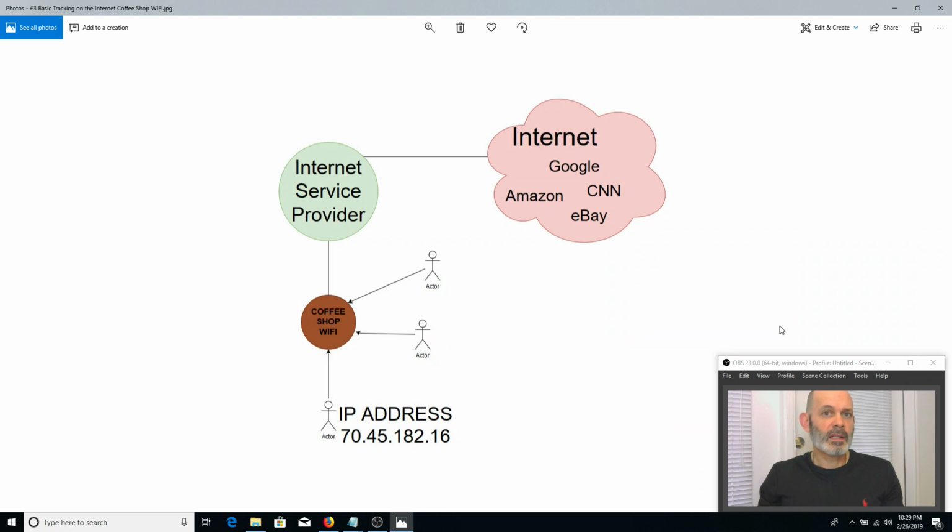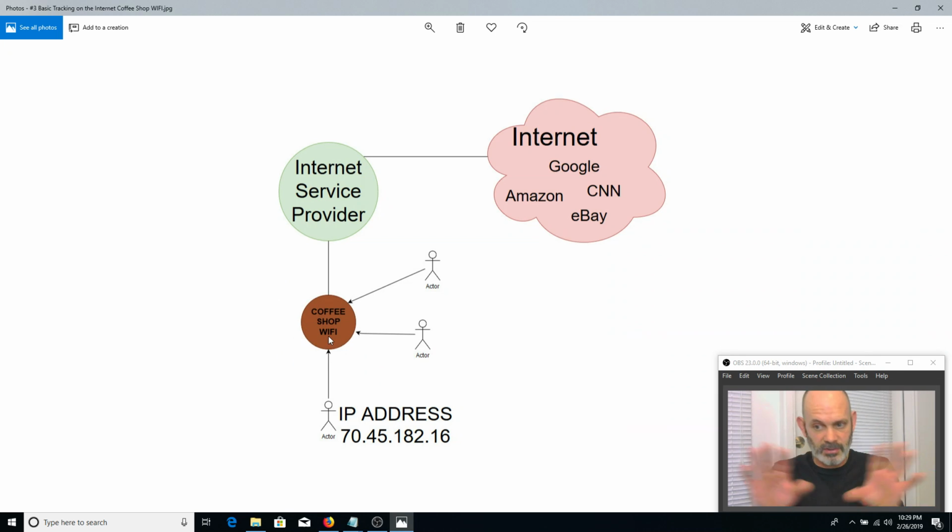Here's the other thing. Let's say you take your laptop and you're sitting down at your local coffee shop on the Wi-Fi, and you're logging in and you're typing away, blah, blah, blah. Well, the same situation happens again. You have to log into the coffee shop Wi-Fi, and then from there you go to a service provider, and then from there you go out into the internet. Well, there's one more step here. Anybody in this coffee shop Wi-Fi network can actually snoop at what you're doing. They can look at what you're doing. They can actually try and break into your laptop, and if you're sharing files and data to the internet from your laptop, anybody in this coffee shop Wi-Fi can look at it too.